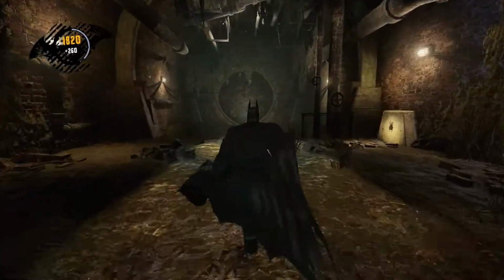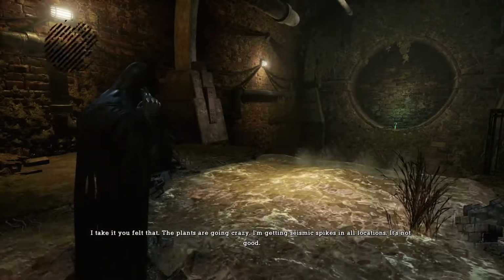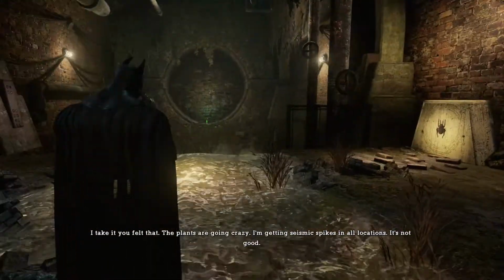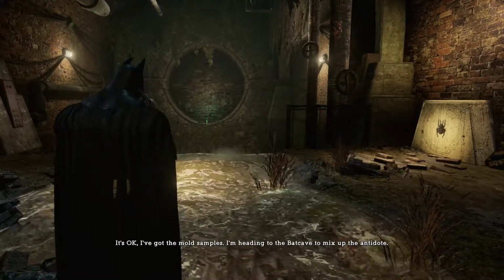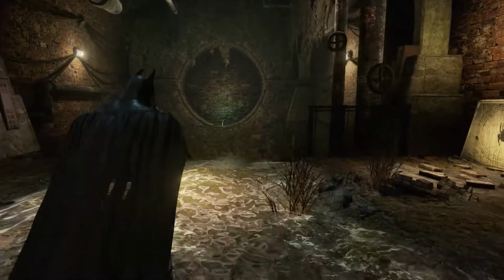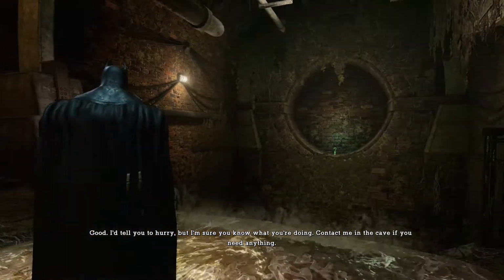Oh, we can finally get this one now, too. I take it you felt that. The plants are going crazy. I'm getting seismic spikes in all locations. It's not good. It's okay. I've got the mold samples. I'm heading to the Batcave to mix up the antidote. Try to hurry, but I'm sure you know what you're doing. Contact me in the cave if you need anything.